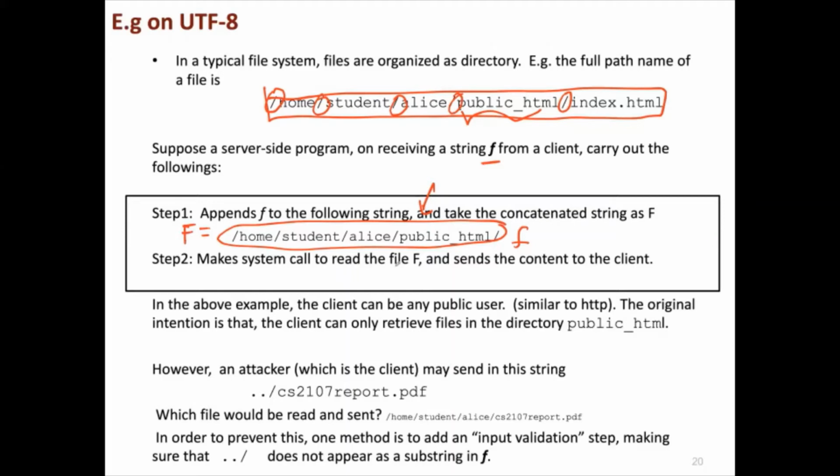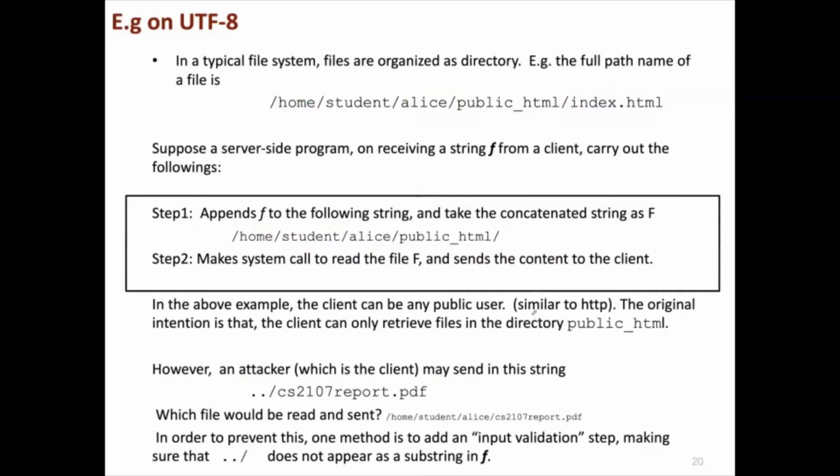Suppose the attacker sends this as a string F. The program will append it, you append this to here, and this will be dot slash CS2107 report .pdf. And the OS will interpret this as this file.